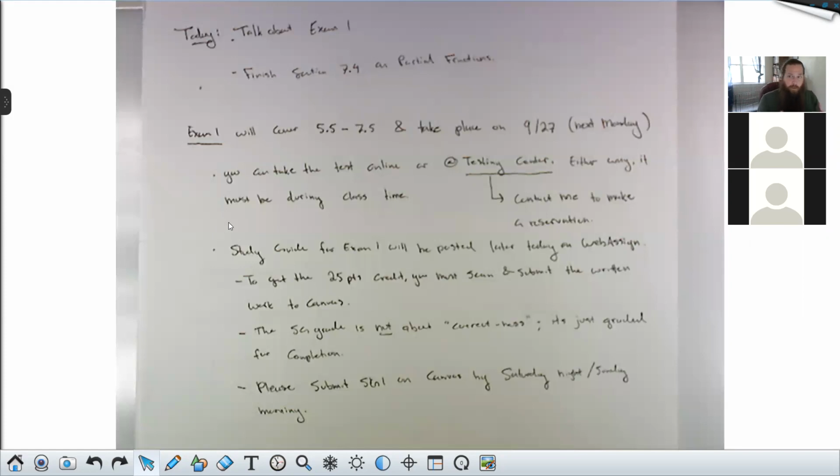Because if you make a mistake, you're not going to lose any points, right? I'm not going to take off points for mistakes on the study guide. I'm just going to mark it and tell you, on a test, this would be a ½ point. On a test, this would be a 3-point error, that sort of thing. You'll get full credit, even if every problem is wrong.